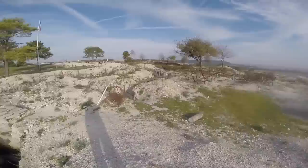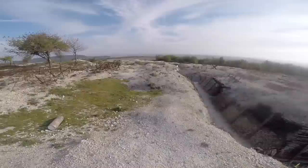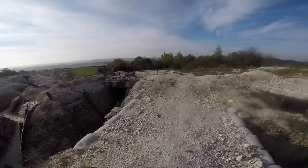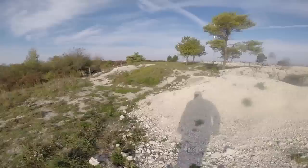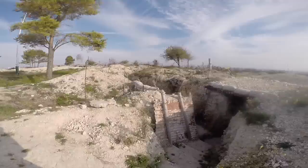And over this last couple of years, huge amount of work done here, excavating, bringing it back to some semblance of what it would have been like at the time if you'd simply removed all the people, removed all the artillery fire, removed the danger. See if we can find a way back in. You can see just ahead of me over there, there's a Red Cross, that's a first aid dressing post. And we'll go around there a bit later and have a look. We've an entrance back into the trenches.